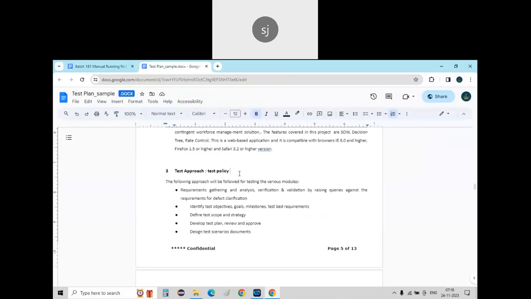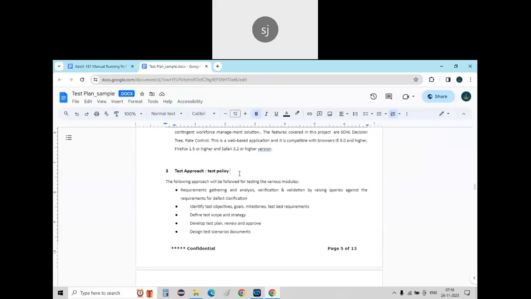Once all the requirements are defined and approved, then the UI mockups, the UI design, would be created. And once the design is completed, then developers should start working on it.